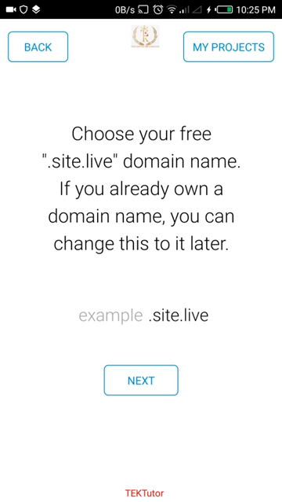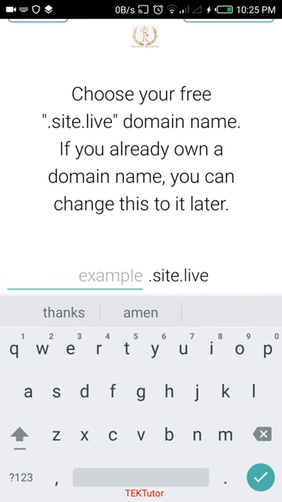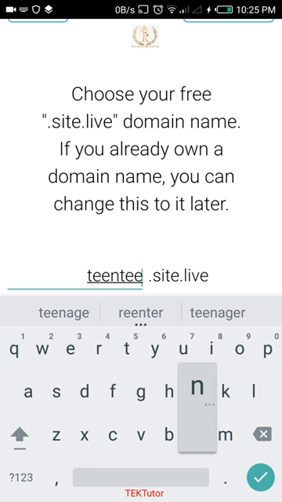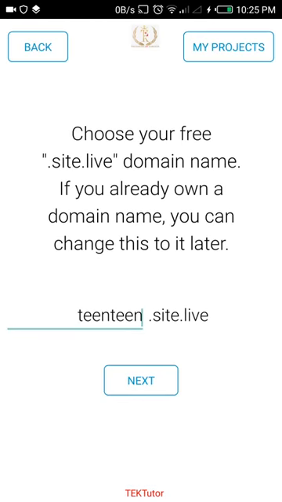And if you have a customized name, that's a domain name that you've paid for, you can use that later. So here we'll specify the name of our school, the URL of our school. So I would do tin tin .site.live. Then you click OK.